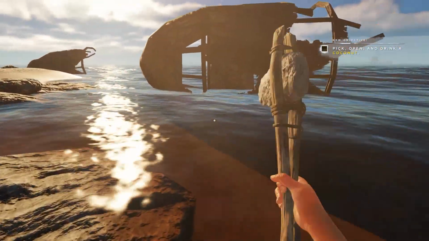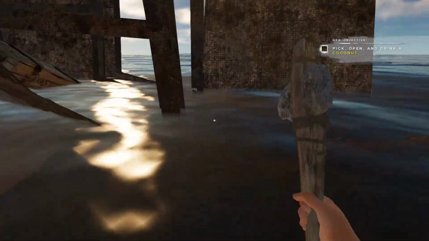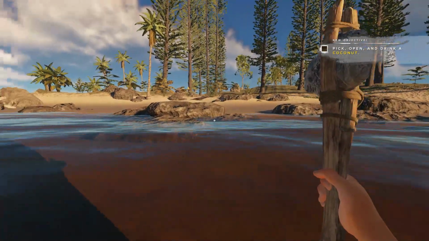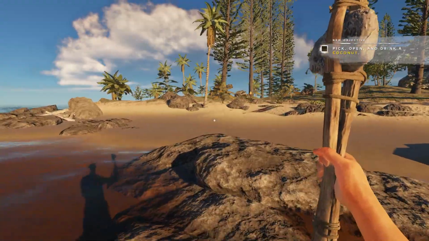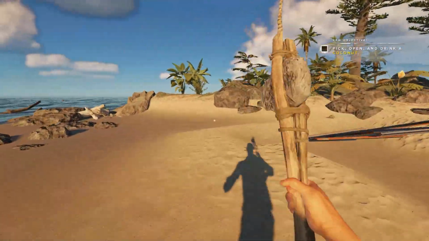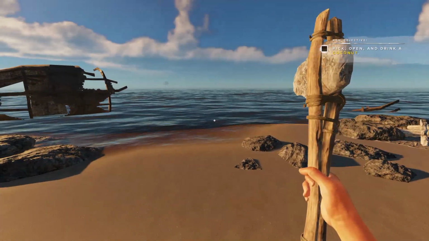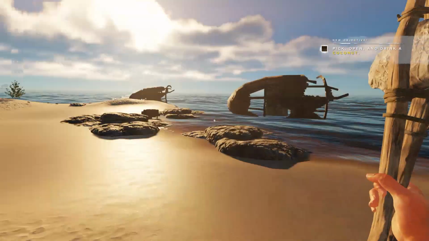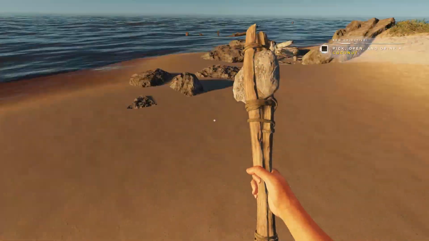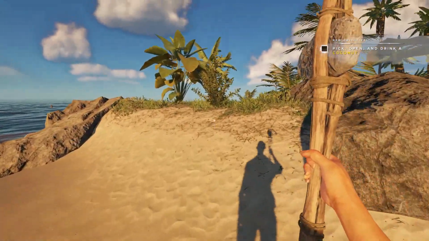Let's go see if there's, yep, let's get this crate. Shall we? Okay. Let's see. This is the west side of the island, right? This is actually a really, really nice... Oh, that is a mission over there. We're not going to get into those right now. I think this would be a good base island. It's really big.